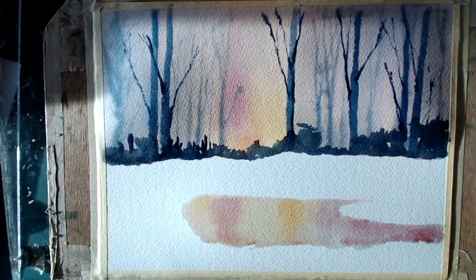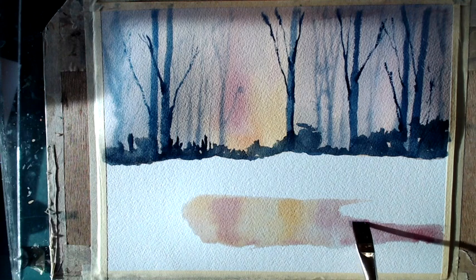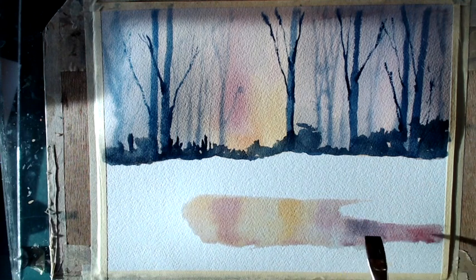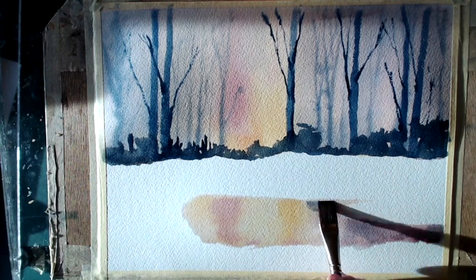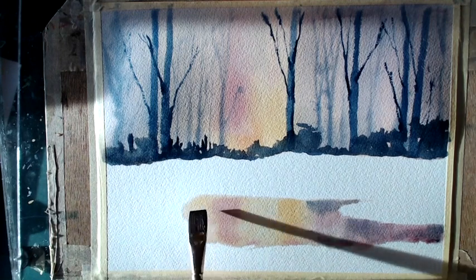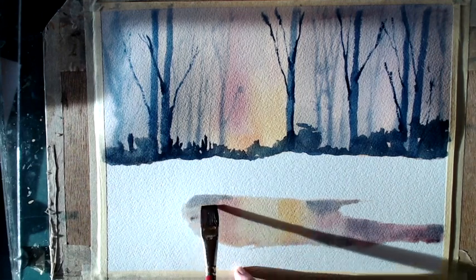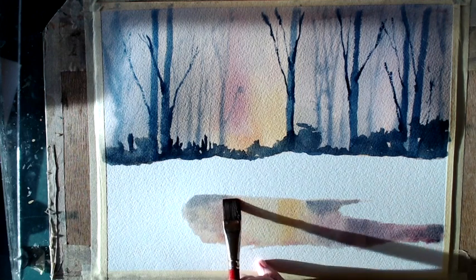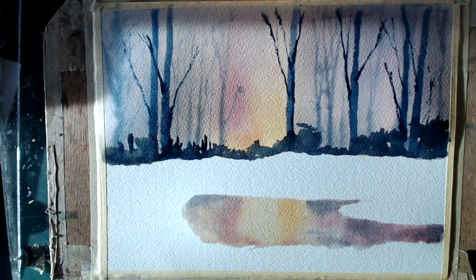I think I'm going to put some of this ultramarine and burnt umber, because some of these colours are into there, aren't they? It's a bit dark here. Let's put some of that dark stuff in as well. Some across this side as well. It's an important part of your picture, this lake or pond or whatever you like to call it, because it's giving you a focal point for your whole painting.